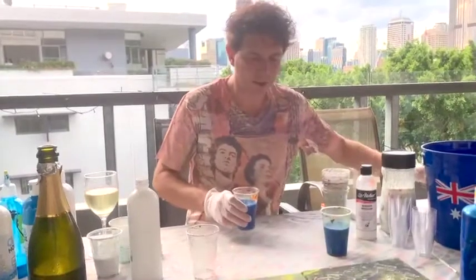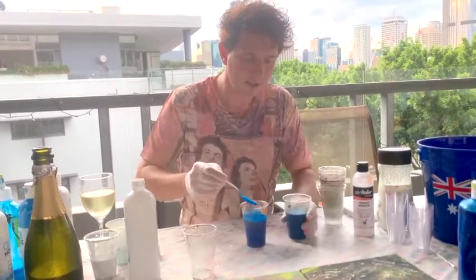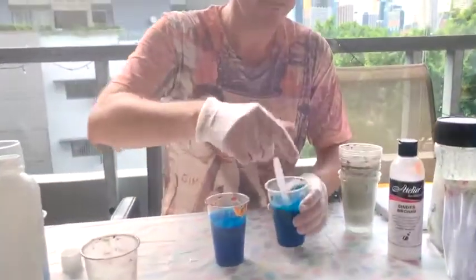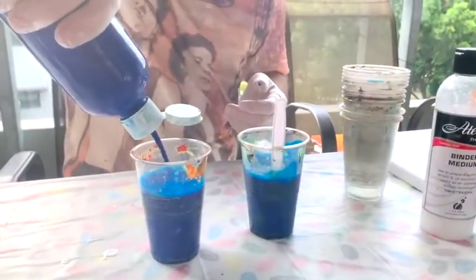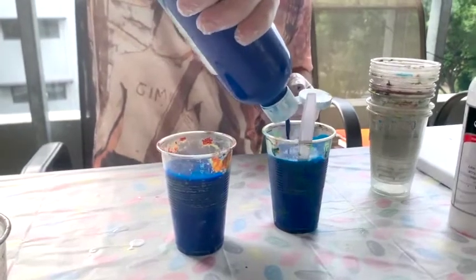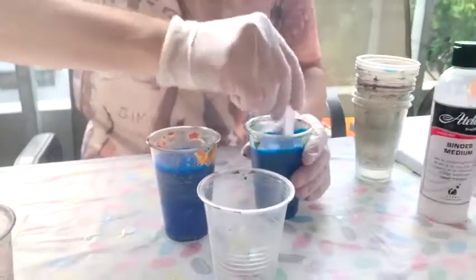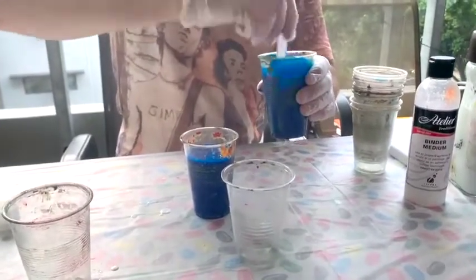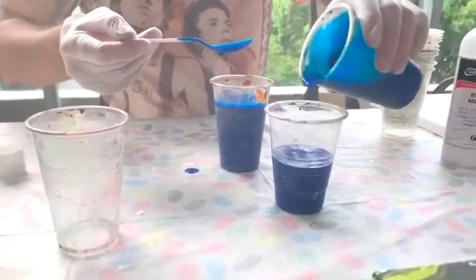Okay, so from there, I normally use a stirring spoon and just check out my consistency. Could maybe have a little bit more paint in there. So that's where I will just use another bottle of paint and fill up that consistency. Because my cup's a little bit full, I'm just going to pour, say, half into there.